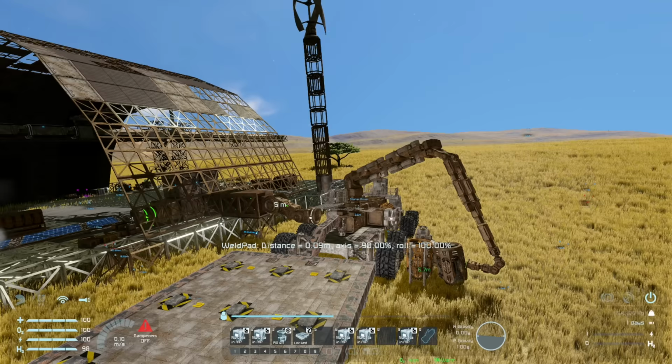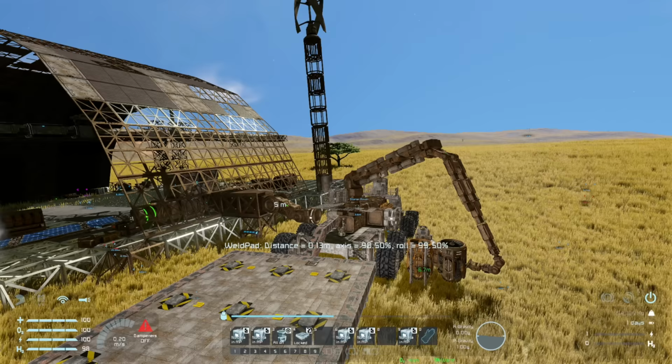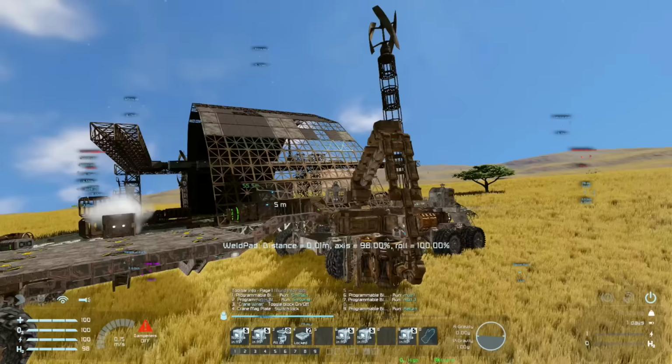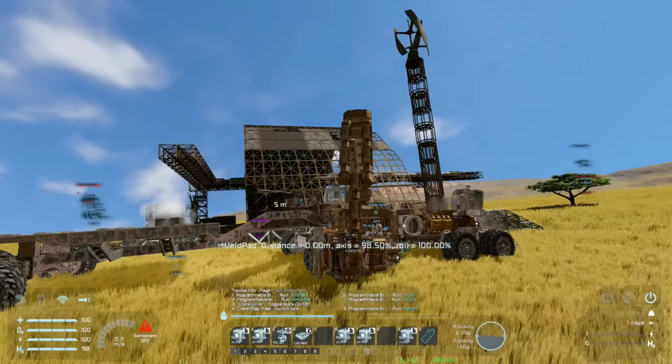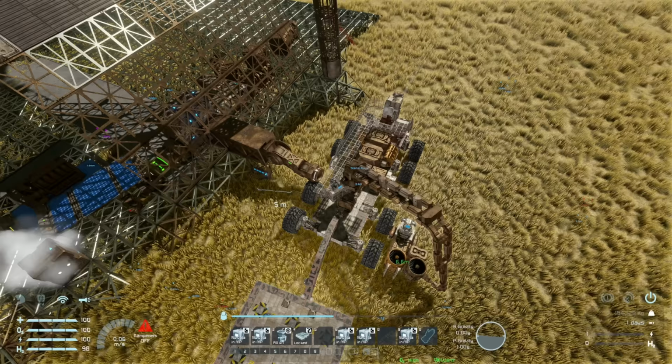Whoops. That was the wrong button to press. Turned off all my things. Okay, which axis do I need to fix? That one. So close. Come on. Don't be like this.